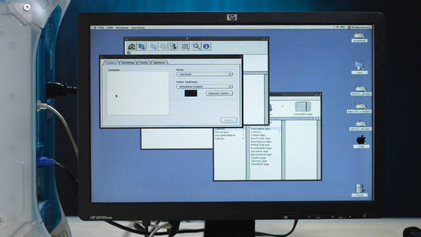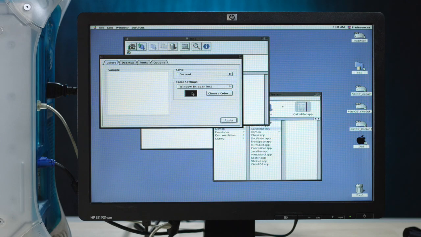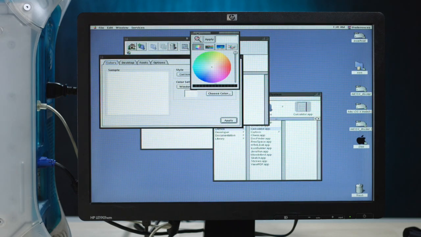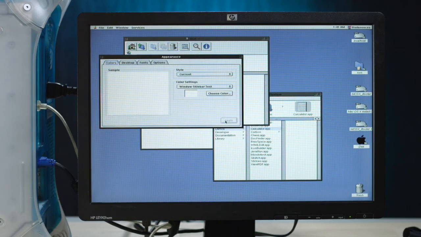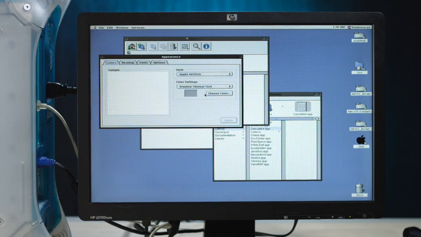Oh dude, dark mode. Mojave is just catching up. This already had it in there. You can turn all this stuff black. Okay, so window title bar text, we can now make white. Oh, so you gotta hit apply there and then apply here. Oh nice, dude. This is like Mojave. Apple NeXT-ish? I never thought about that. Does that apply to everything? Yep.